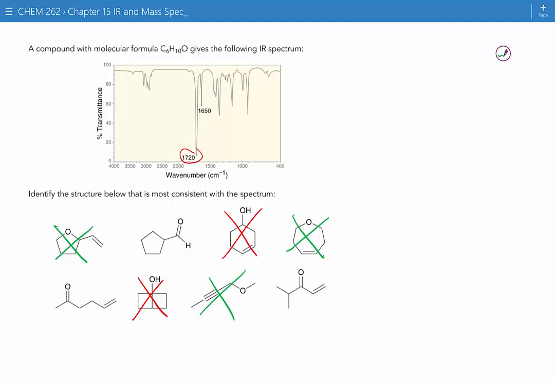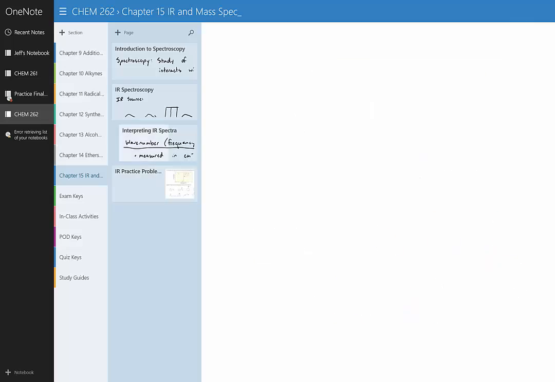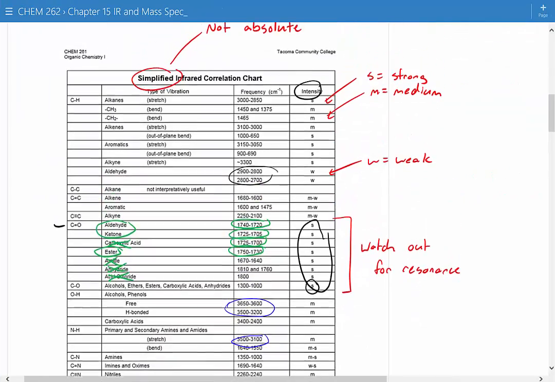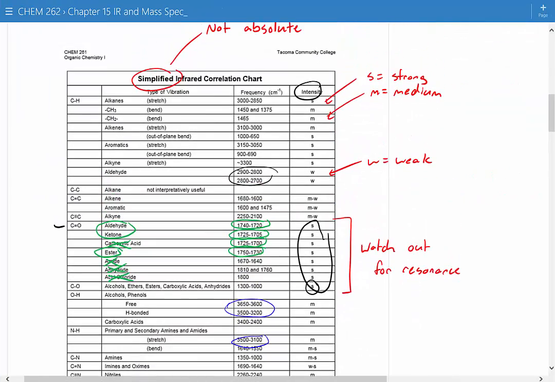The other thing we can look at is say, okay, well, if it's an aldehyde, we should see this peak right here, right? This CH peak. So let's go see where that shows up in our IR handout. If we look at our aldehyde CH, we should get 2 signals, one around 2800 and one right below that.